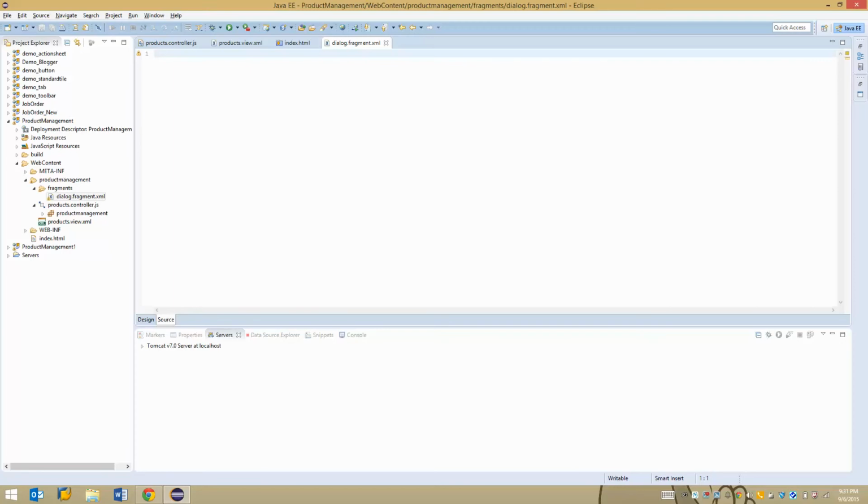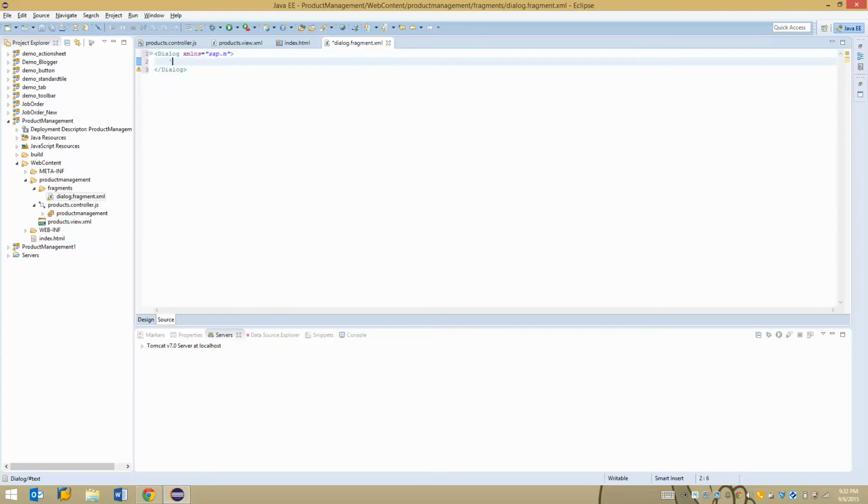Whereas when you use a popover control such as the dialog control, you don't have to specify the core fragment definition. Instead, the base definition of your fragment can be the dialog control itself. So here I'm directly going to create a dialog control, and this has the namespace sap.m, which means at the time of rendering, this dialog control will be looked up from the sap.m library, and the control would be read.